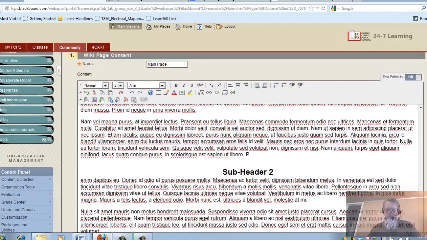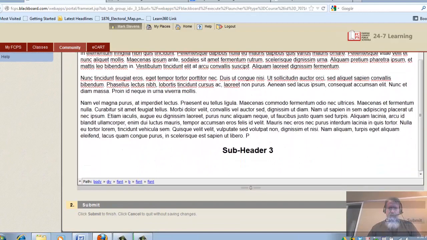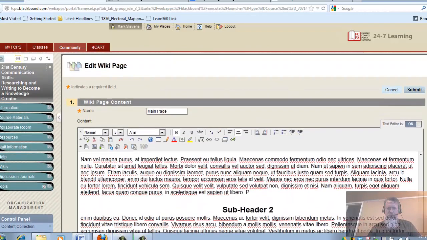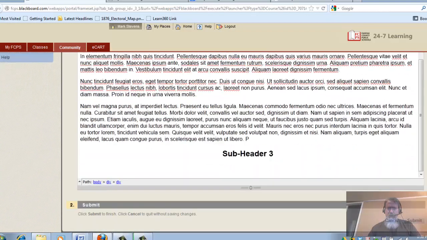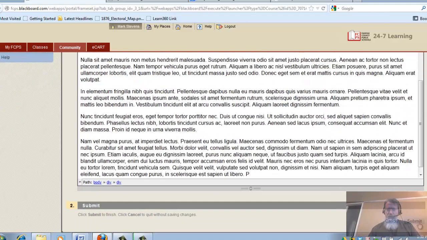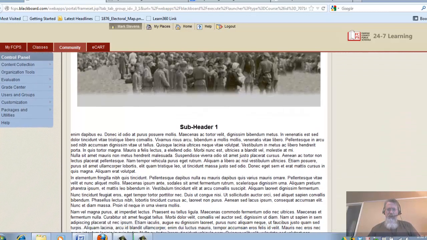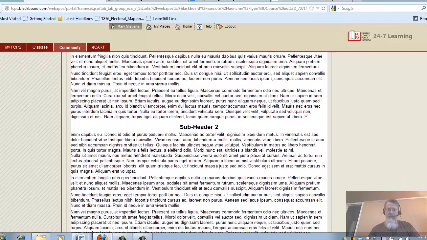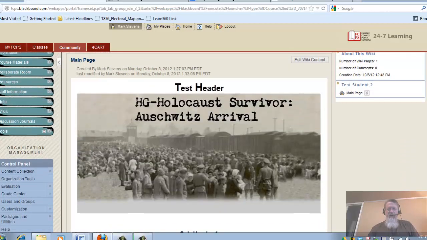See, I don't want the bottom of my text too close to the next subheader. It just doesn't look good. So I got that over there. Sometimes it gets hard to get everything sectioned out and straightened here. And I paste it in. Now I'm going to submit to hold my place. And I check again, and there I have the beginnings of a web page.